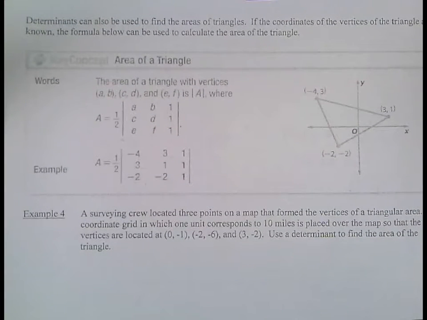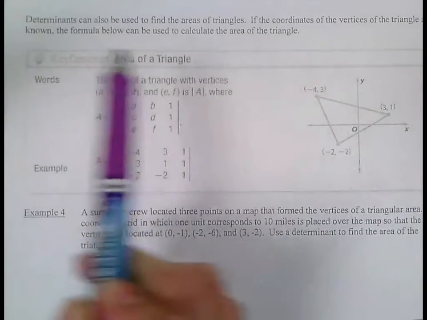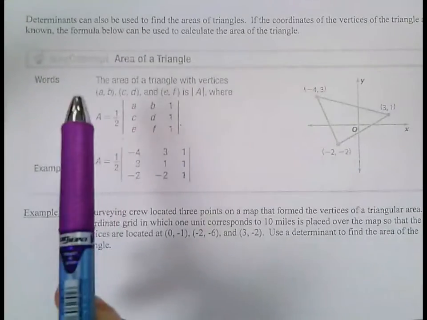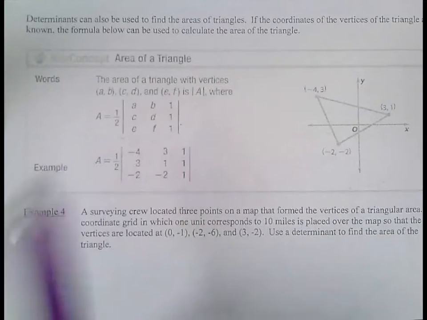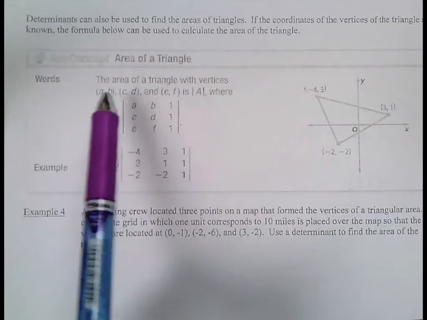One thing you can use determinants for is to find the area of a triangle if you know the 3 ordered pairs on a coordinate grid that create the triangle, if you know the vertices. So that's what this box is explaining. This is not a formula that you would need to memorize. If you ever need to use it, you have it on your note sheet if you're working on the practice. If it would appear in the homework quiz or the test, you would have the formula.